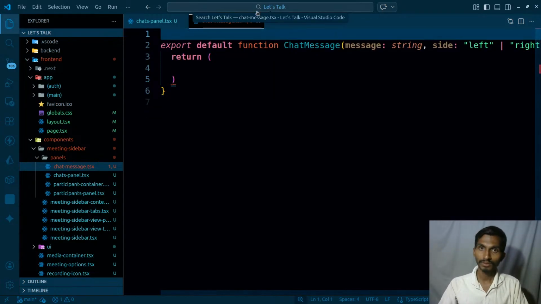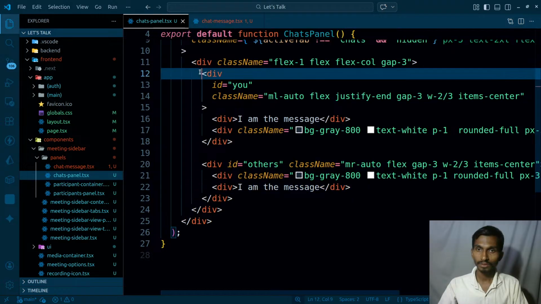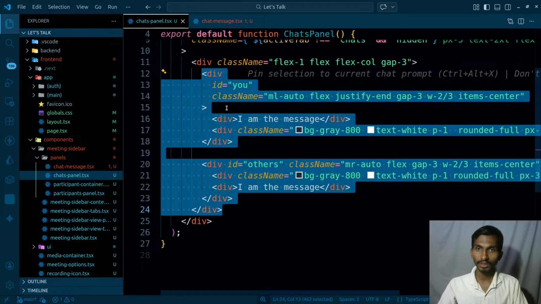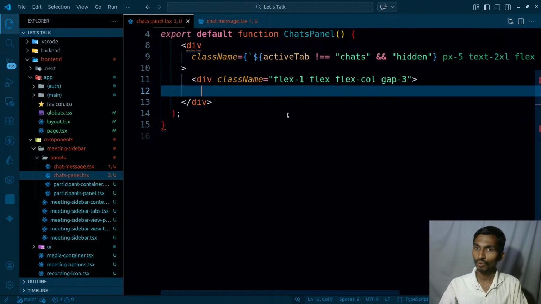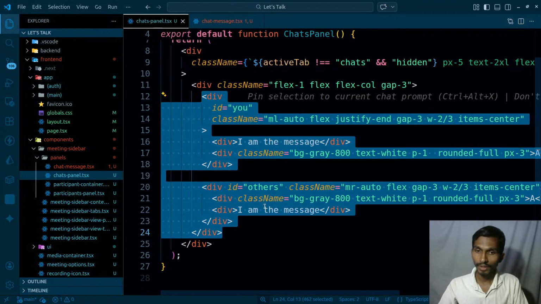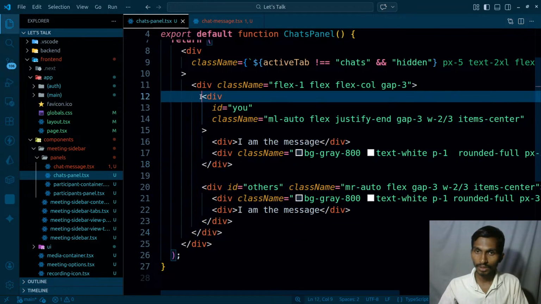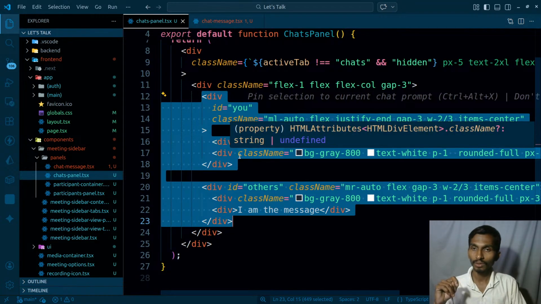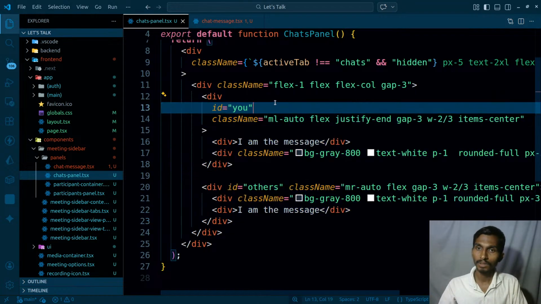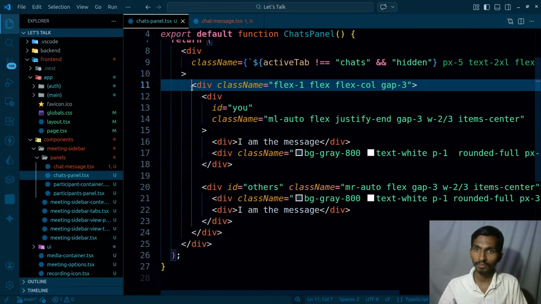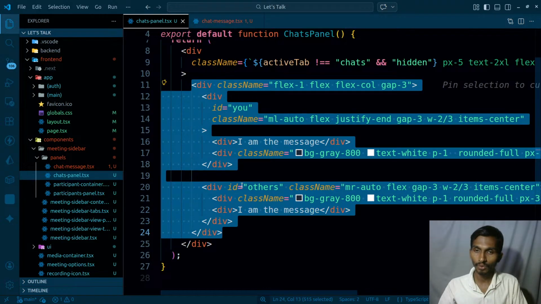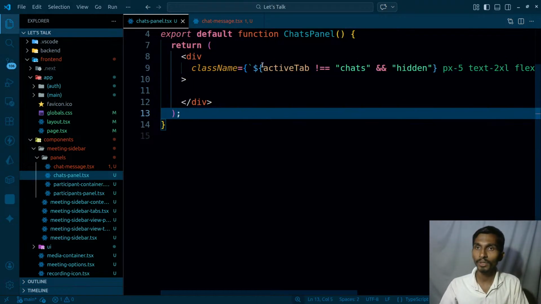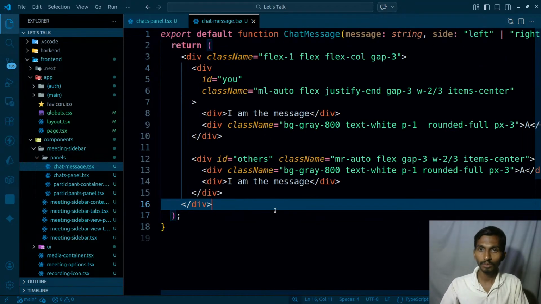Let's simply get rid of this much. Get rid of this. Coming back to this. Cut it all from here. Is that so? Do I really need to do this? So this is the left message, sorry, right message. This is the left message, and what I'm trying to do, I'm gonna be getting it all from here. So even if I get it all from here, then this is the top level div that I have that makes everything work. So why not copy the whole thing from here? Great. Once it is actually copied, I'm gonna be back here. I'm gonna be pasting everything.